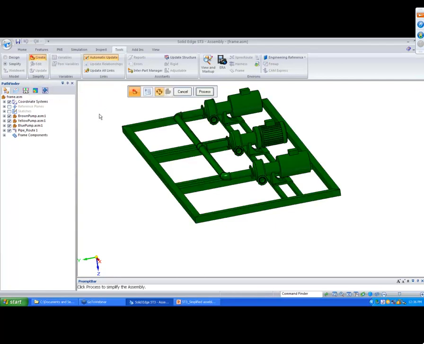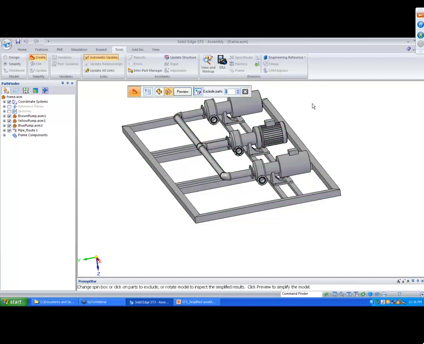If you click on this option, you'll see that the entire assembly turns green. So what does that mean? Solid Edge is preparing geometry for the simplification process. I can just hit process. And now the next step, I have to select parts which I want to exclude in this subassembly. It's very similar to that slider bar where you start from the small component. So if I go this way, it's going to start from the small component.